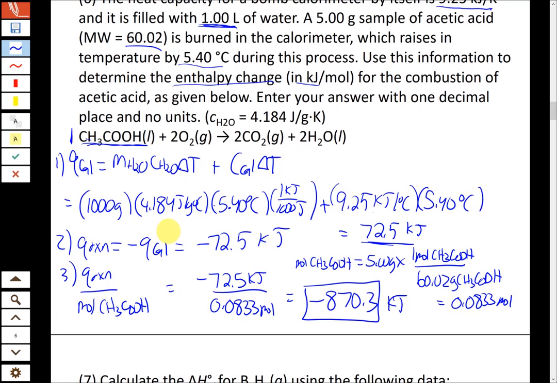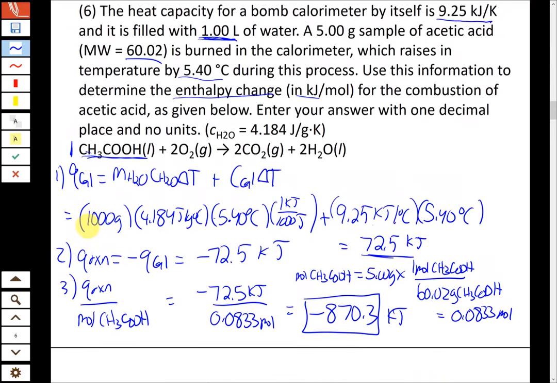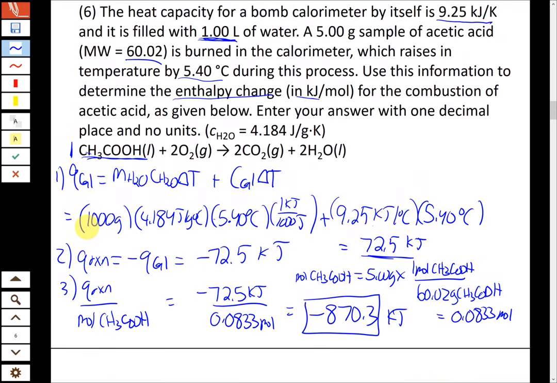All right, anything else? Why do you have to divide by the mole? Because in this problem, what we're looking for is the enthalpy change in kilojoules per mole for the combustion of acetic acid. So the combustion of acetic acid is written with a coefficient of 1 in front of it. So if we want to find the delta H for this reaction, that's going to involve 1 mole of CH3COOH. In the calorimeter, we only burn 5 grams. So the initial heat of reaction we get is not per 1 mole, it's per 0.0833 moles. So dividing the two allows us to figure out what delta H would be if we were burning 1 mole of that substance, which is what we're looking for.